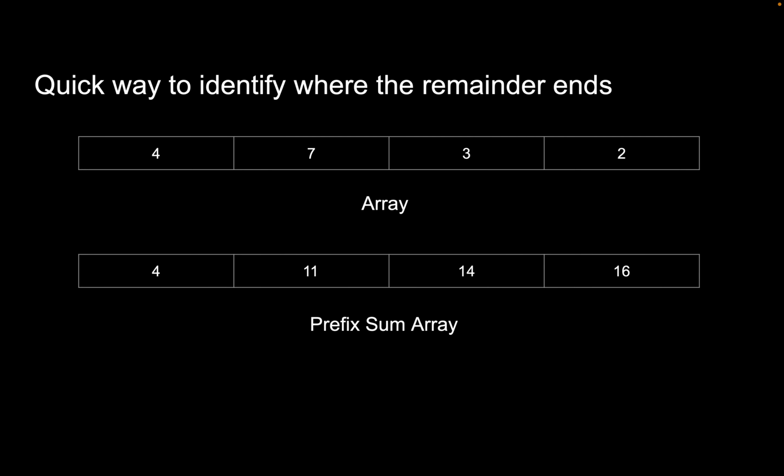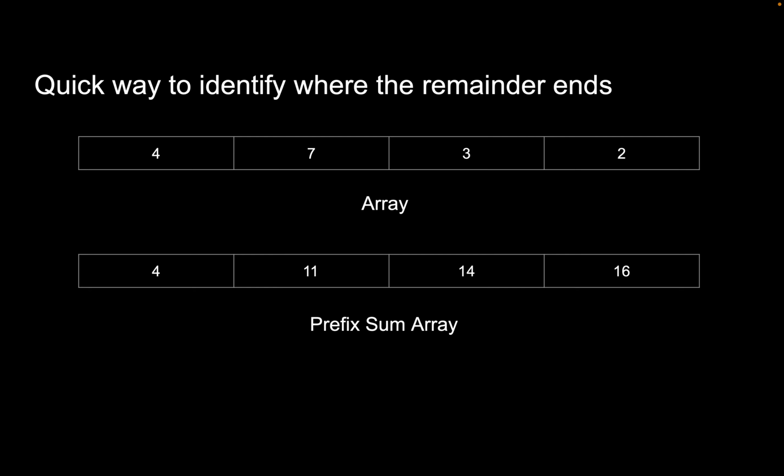As also for the second index in the prefix sum array, in a similar vein, is a sum of elements from 0 to the second index, which will be 4 plus 7 plus 3, which will give us 14. As you can see, a simple way of looking at it could also be that the prefix sum array takes the sum from the previous index and adds on the value in the actual array.